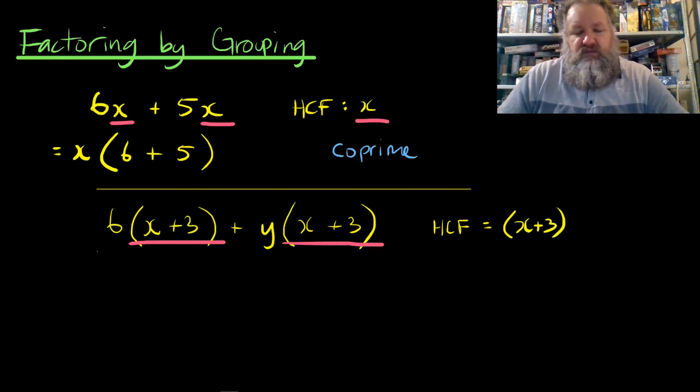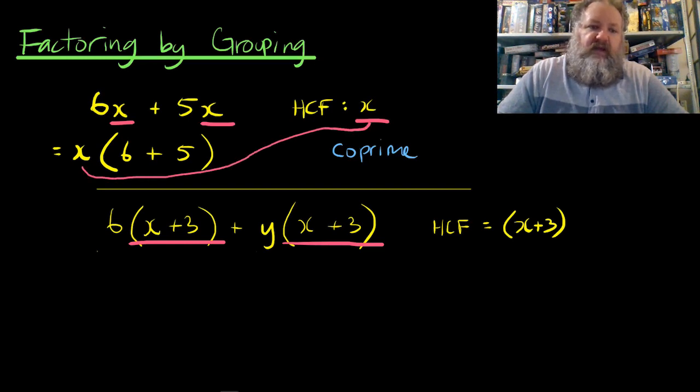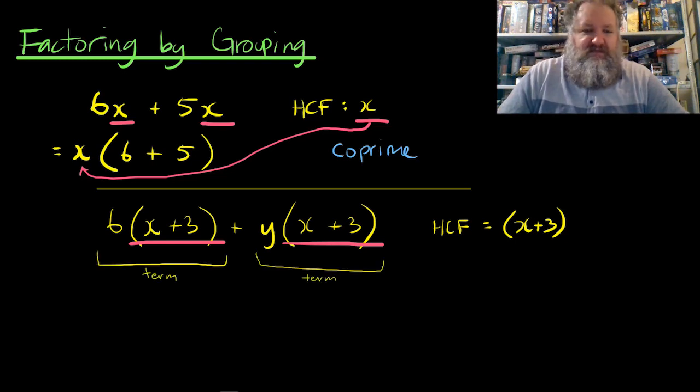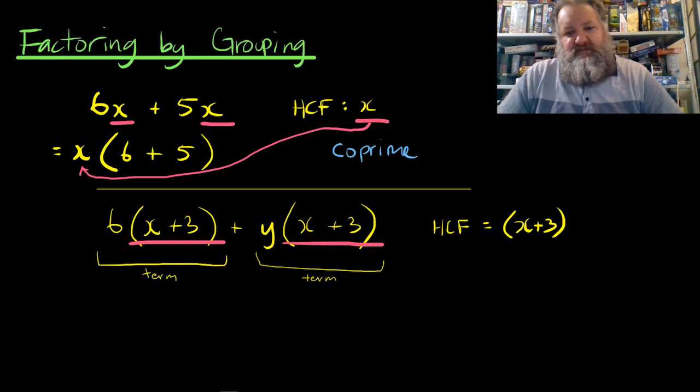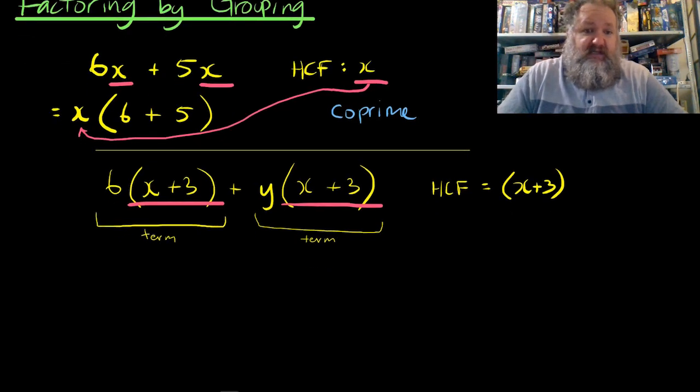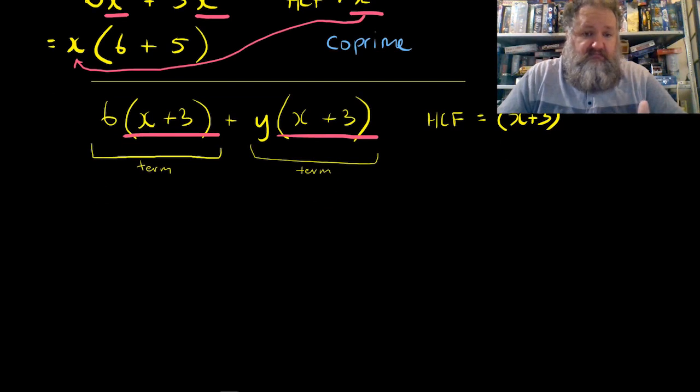Okay, so what did I do when I had a highest common factor before? Well, what I did is I took my highest common factor and I wrote it down out front of a new set of brackets. Okay? Oh, I actually had this set up to show that these are two terms. That's what we're dealing with, these two terms. Okay, so I'm going to take my x plus 3, which turns out to be my highest common factor. Okay, and I'm going to write it out the front of my brackets, right? And then I'm going to think about what I'm going to do next.